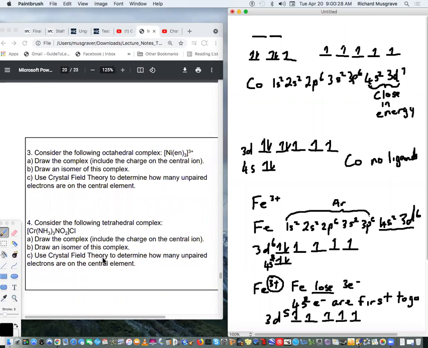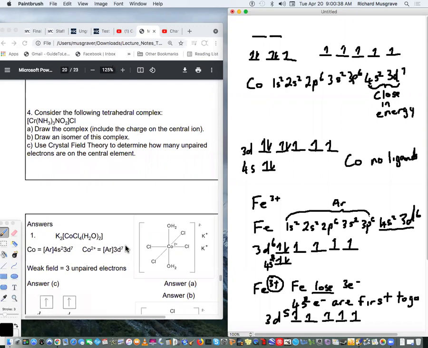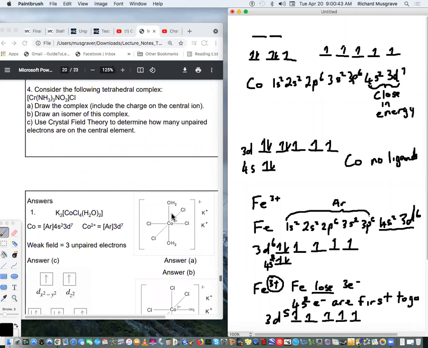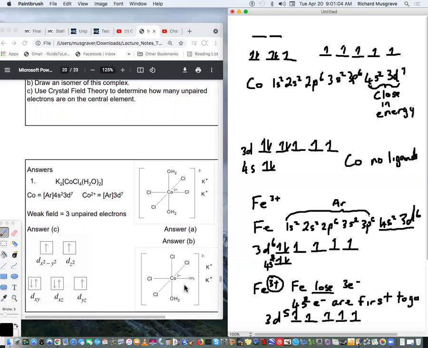I want to show you another example here with positional isomerism. So in this one here, K2CoCl4(H2O)2, we draw that by putting 2 Ks on the outside and then 4 Cls and 2 H2Os. There's the structure there. And here I've drawn it so that the H2Os are actually, sorry, 180 degrees apart. And if I wanted to draw an isomer of that, I could do that by making it so that the waters were 90 degrees apart. So that's positional isomerism right there. I know it's really subtle, but that's how that is. Does anybody have any questions?